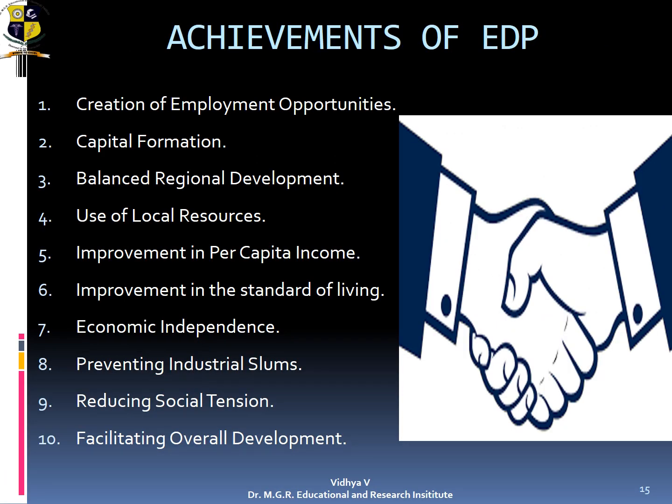The next one is achievement. So what have these EDPs achieved till now? They have created many employment opportunities, formation of capital, balanced regional development, use of local resources, improvement in income, improvement in standard of living of people. They have given us economic independence. They prevented industrial slums, reduced social tension due to unemployment, and facilitated overall development of society.